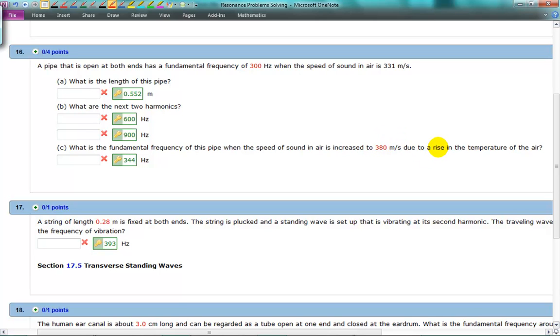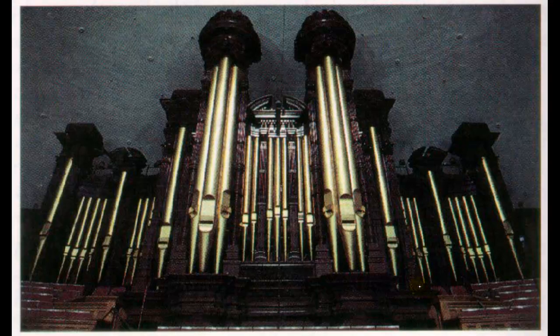of the air. So let's try to picture what's going on here. The first thing to think about is to realize that in real life, if you want to build an instrument like an organ, you really need to know how to calculate this, because you can't just cut pipes randomly and hope you have this multi-million-dollar organ in a cathedral be in tune. Okay, can't just guess. You're not going to get lucky there.